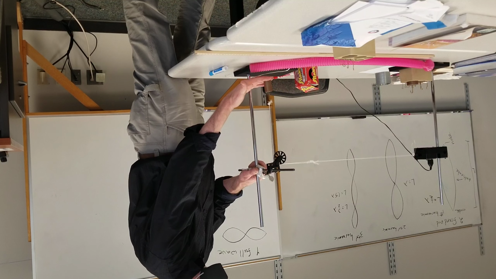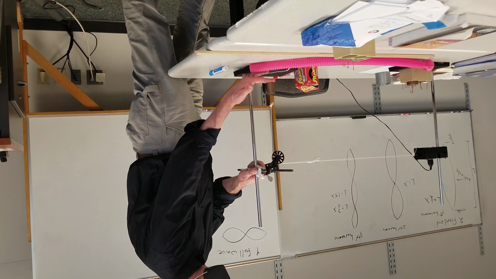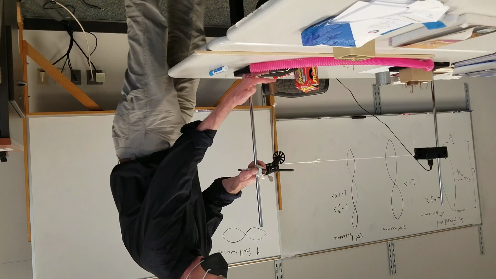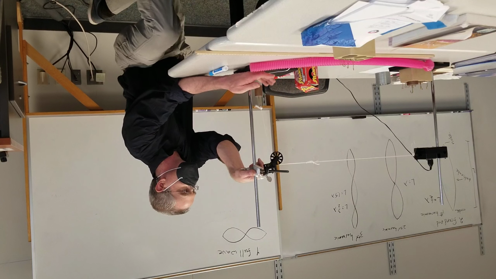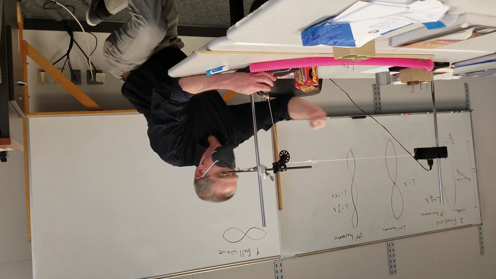I'm basically going to lift up on this, and I get other harmonics. So that is the second harmonic right there-ish. There'll be more. Is that the third harmonic? I'm having trouble seeing that. So what did I stick on 100 here?